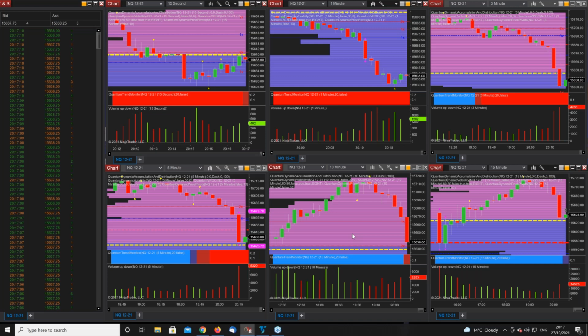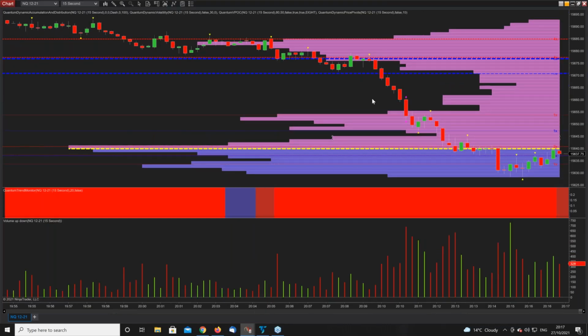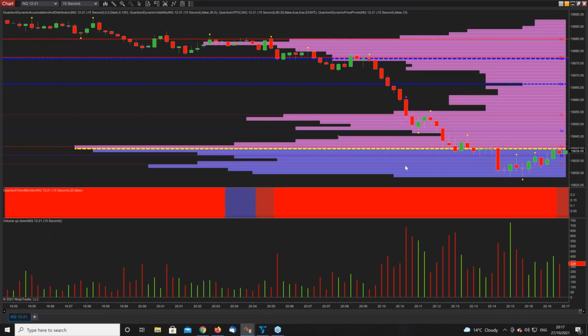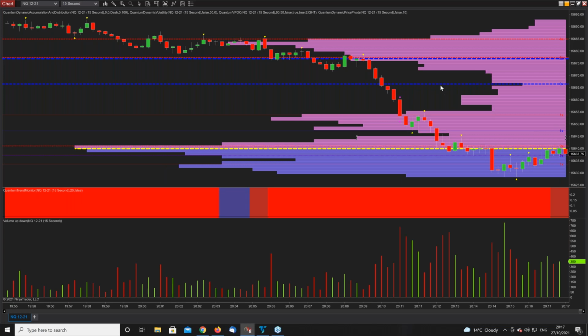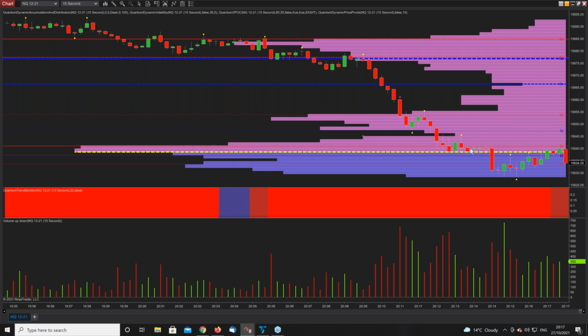I love the 15-second chart. I use this a lot myself because it just gives me an instant heads up. I'm not suggesting you use the 15-second chart for trading. And by the way, look at the speed it went through that low volume area there. This is what you're looking for. You're looking for these low volume regions where the market's going to go through very quickly, and you're lining it up with these price-based levels of support and resistance based off the accumulation distribution indicator.